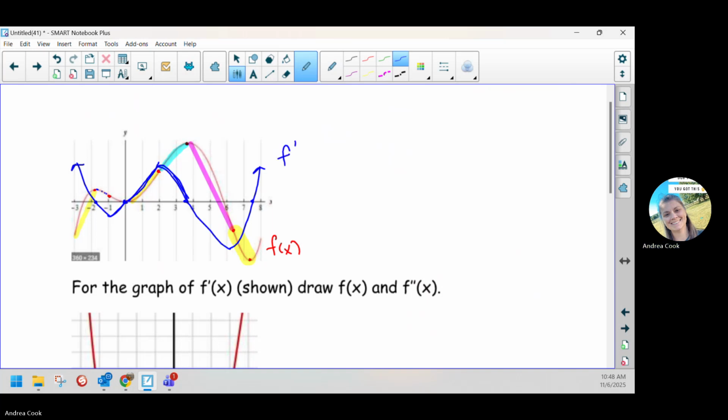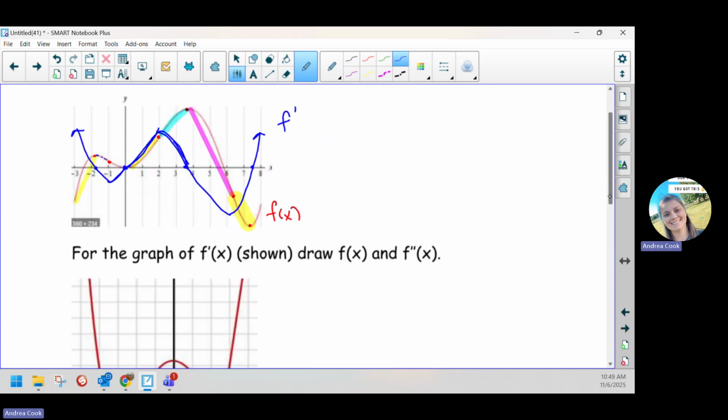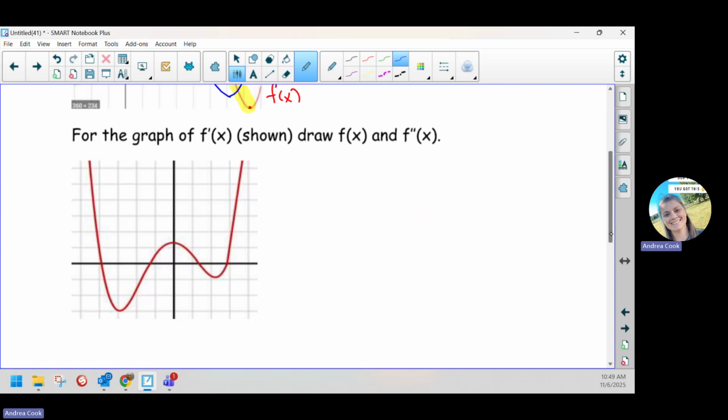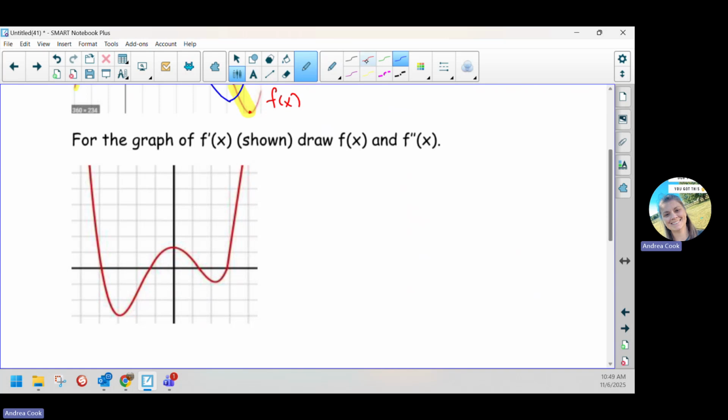Whew, this is hard stuff. And again, these hills and valleys, it doesn't matter how high and how low you go. All right, the last one I want you to try on your own. Again, we're going to ignore these directions. We're just going to say that this graph is f, and I want you to sketch f prime.